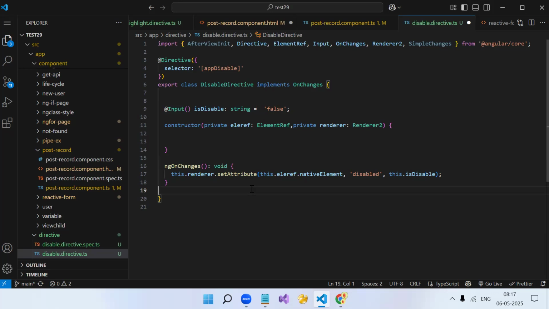So we are going to create a directive to hide or convert that text box into some span or something like that, so that if the logged in role is employee, he won't be able to edit those things. And if the logged in role is HR, he can have everything. So here you will check the logged in role and based on that you will hide or show something. Okay. Again, we will see that.